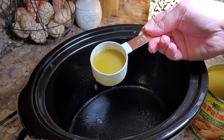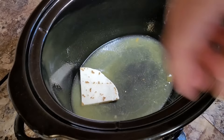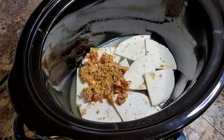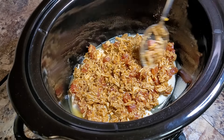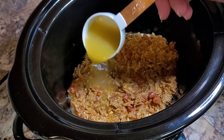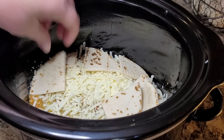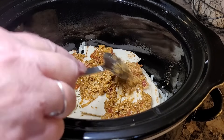Now assembly begins. Let's give this pot a spray with some non-stick cooking spray, then put down a little bit of green enchilada sauce — you can definitely use red if you'd like. Now I'm just going to lay down some flour tortilla pieces; you don't have to cover every square inch but we want to get most of it. Now take about a third of our chicken mixture and spread it around in here. I'm using a four quart oval crock pot today. Let's ladle a little more sauce on, then about a cup of Monterey Jack cheese. We'll just make these layers a couple more times — we should have enough ingredients for at least three layers.